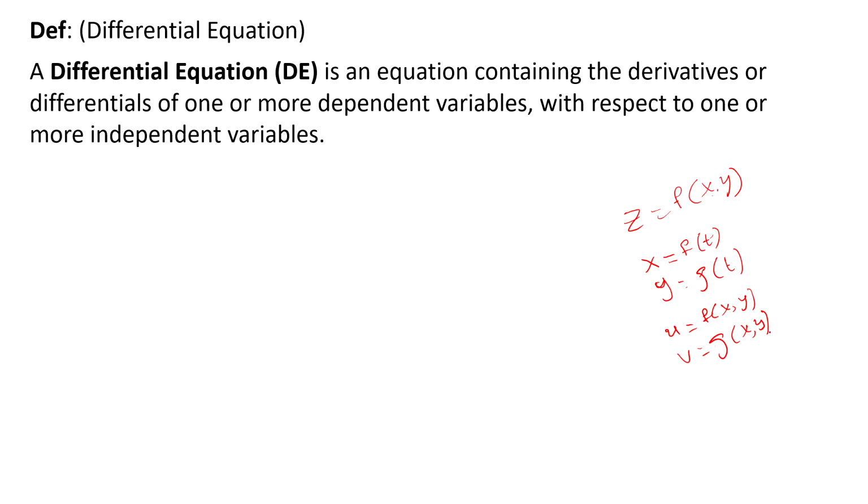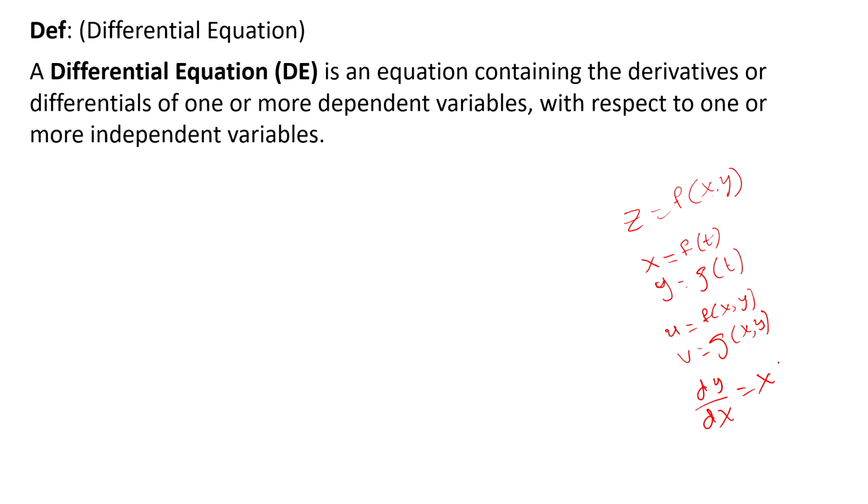Can you think of a derivative with one dependent variable and one independent variable? A derivative, dy/dx. So, if we have dy/dx equal to x, let's say, is that a differential equation? Yep, we have a derivative. It is an equation to begin with, and it's a differential equation because it's got derivatives in it, right? And here it happens to be one independent variable and one dependent variable. That's a differential equation. Okay.